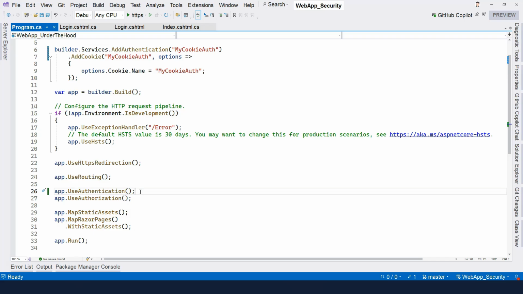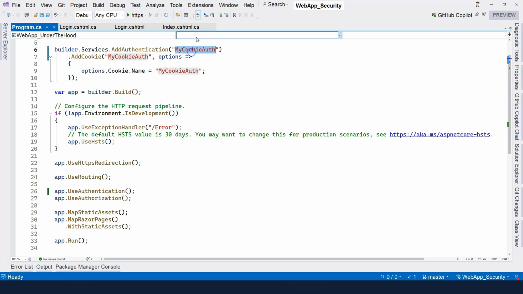It seems that this is pretty complicated, but there's only just a couple of things you need to remember. First one, you need to use the authentication middleware in order to deal with the security context within the cookie. Secondly, you need to configure how the authentication middleware should work. And especially here, you need to add the cookie authentication middleware in order to interpret the cookie within the HTTP context. And of course, you need to specify the authentication scheme name, right?